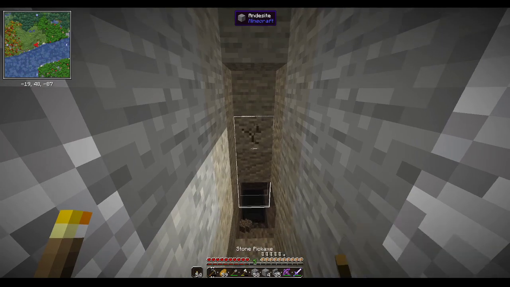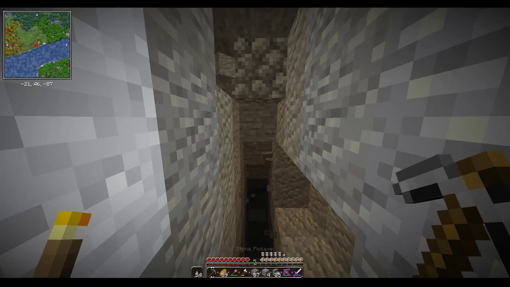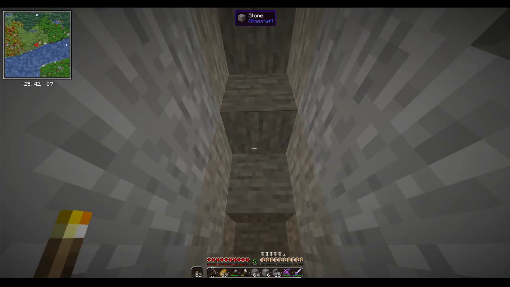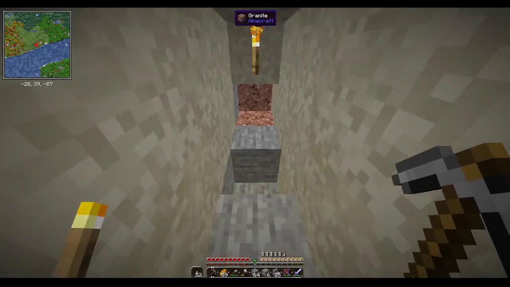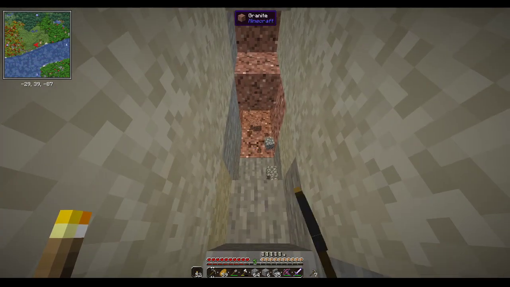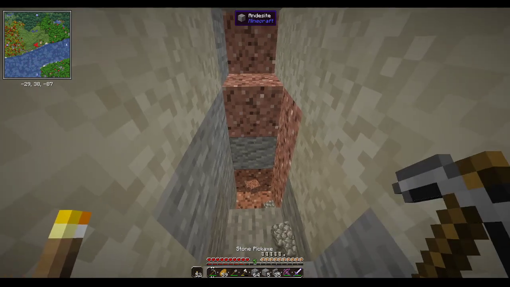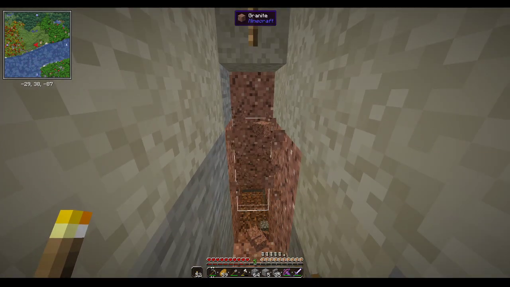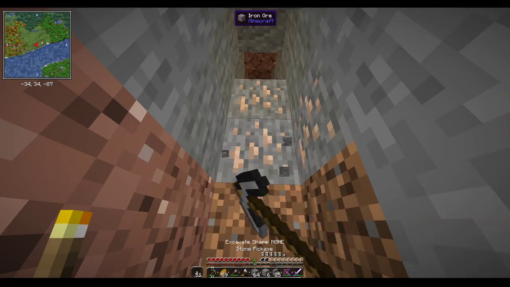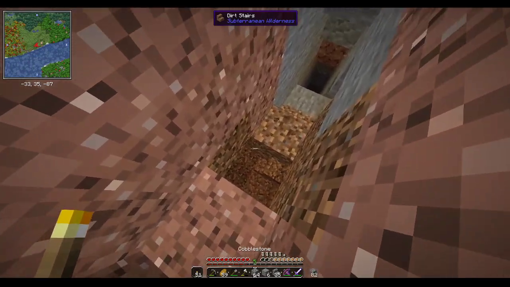Side, because it will detect that it's a stone. It's looking fine. Also, don't judge me for using this. Something is digging to me. That's interesting. I invite you to your death. Come at me, bitch.